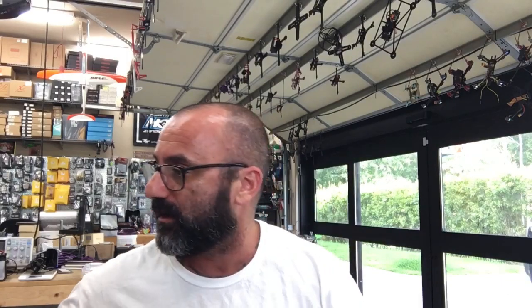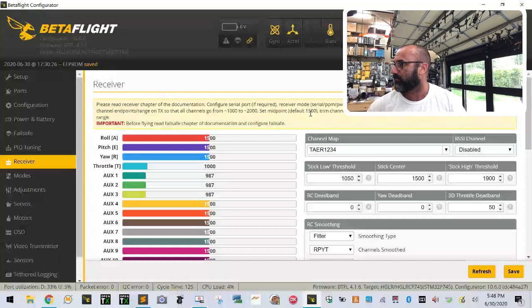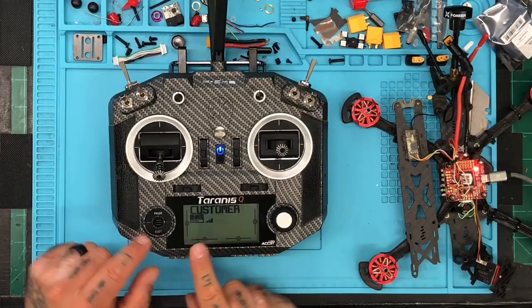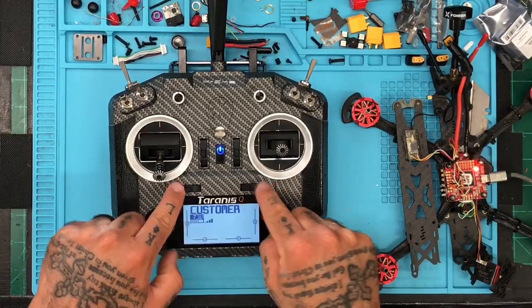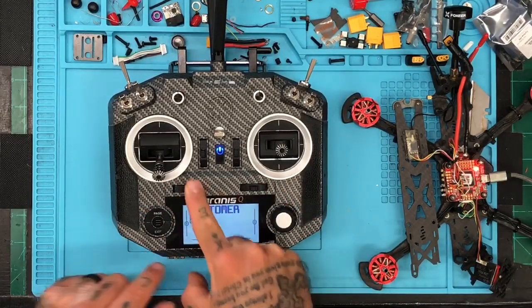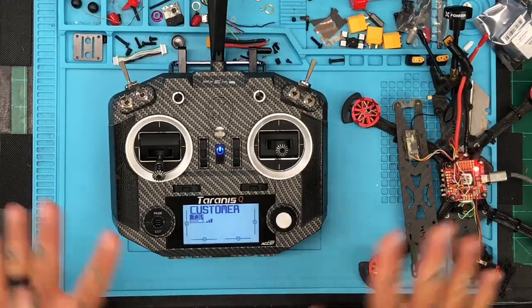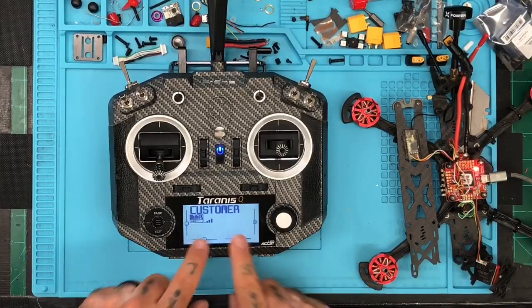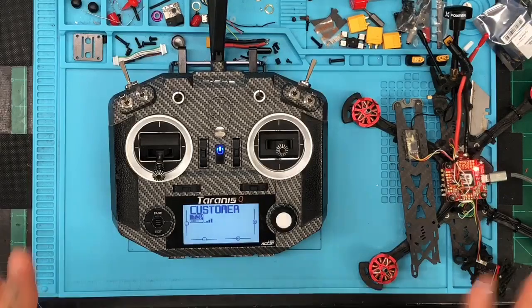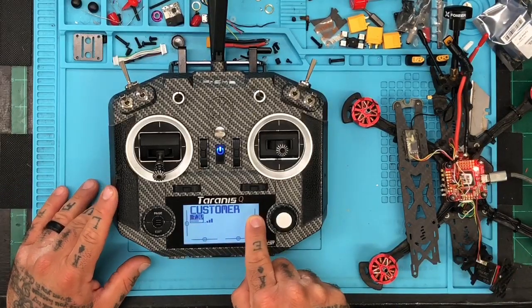Okay, here's something else I want to show you though. So let me just show you a little something I want you to pay attention to. First of all, you need to make sure, on your radio, that all your trims are showing two lines, that they're in the perfect center. If you do any of this, calibrate or do anything else, and your trims are not centered, you're going to be off. So make sure you set your trim centered to begin with.